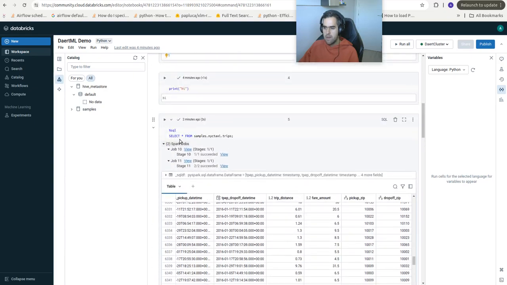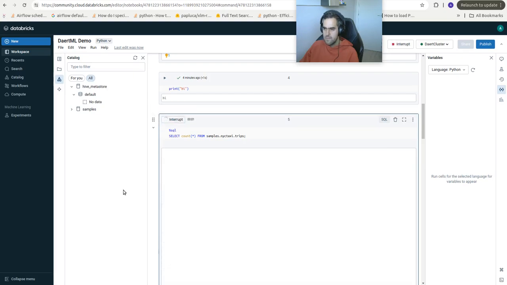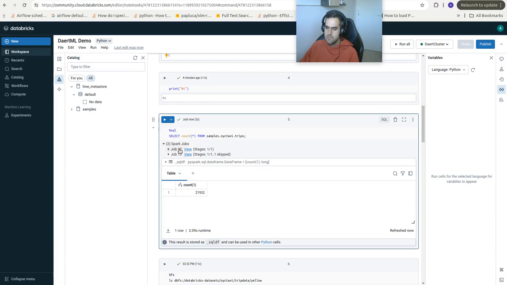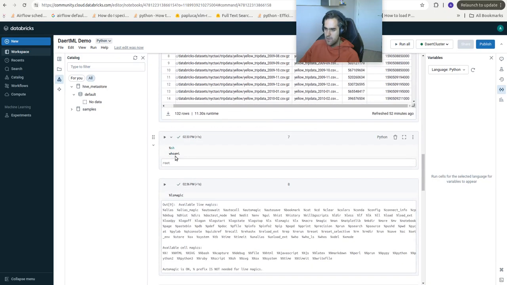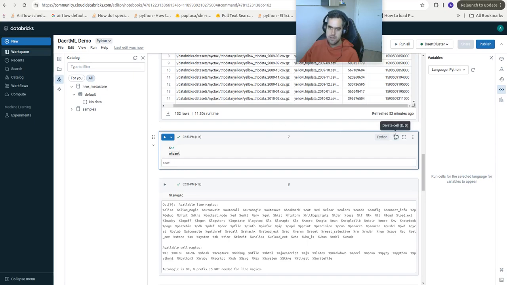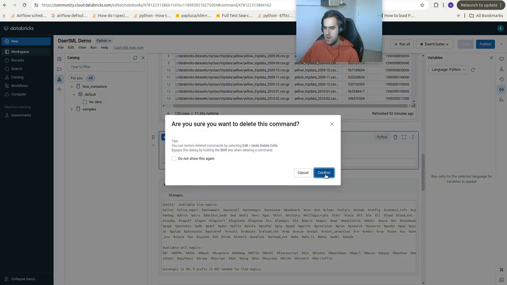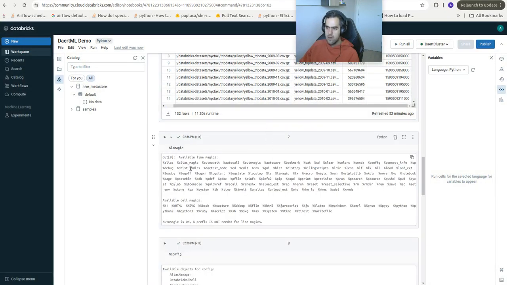We could have a look at how many of them there are. Like if we do count, this is basically SQL, so if you know SQL, you can run it in here. Okay, let me now do something more. Like this is 21k row count. So, what else? We can also run shell commands with sh and then the command that we want to run. We can delete the cells if we don't want to have them in the notebook. Let's click on confirm. These are all the commands that are available on percentage ls magic.